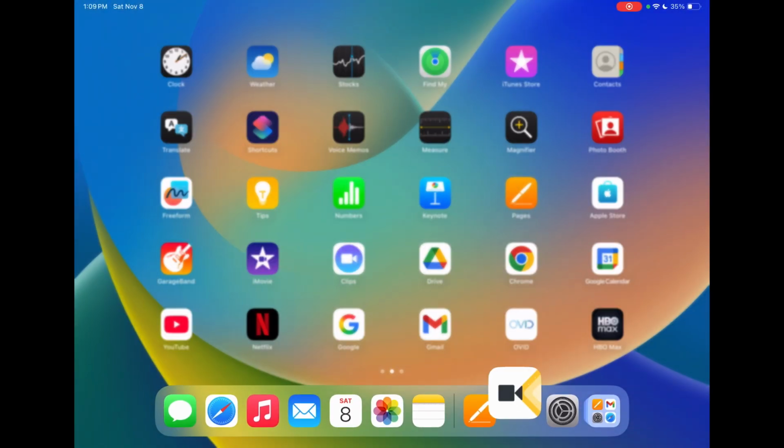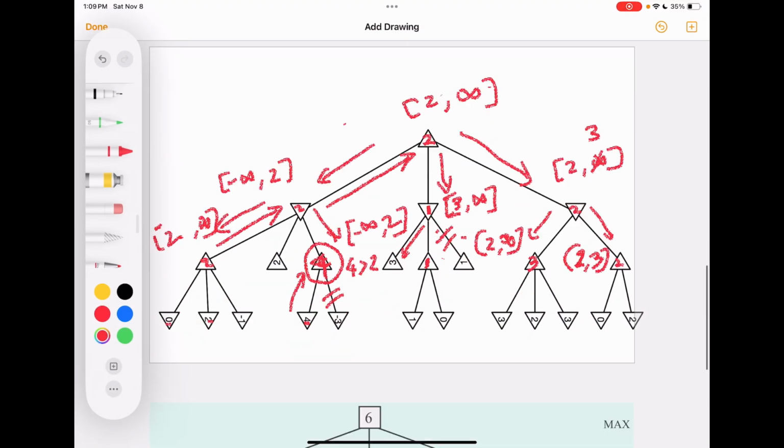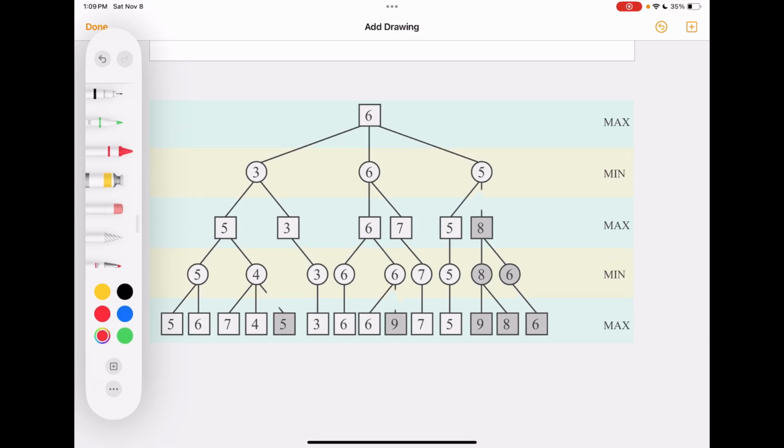Okay, now let's look at the second example. Here's the game tree. It's a little bit more complicated than the previous example that we saw. And obviously, if you have an opportunity to prune, you would get a lot of benefit from pruning here, because this looks like a slightly more complicated game tree. Some of these spaces here are actually suggestive of where the pruning might happen, but we're not going to go by that. We're going to actually calculate it, right?